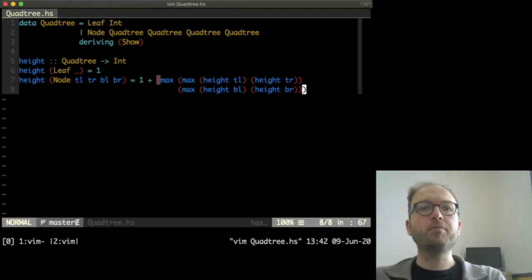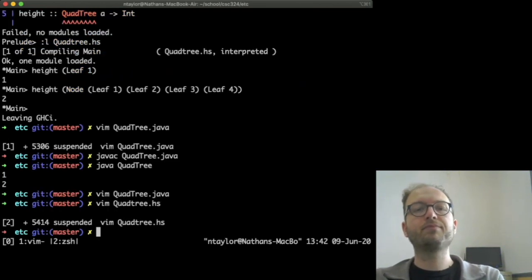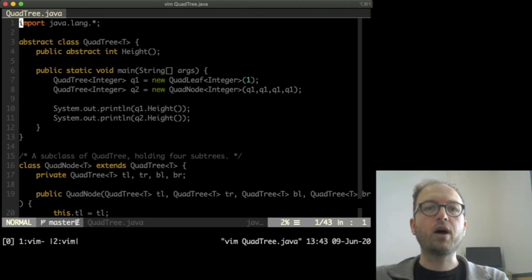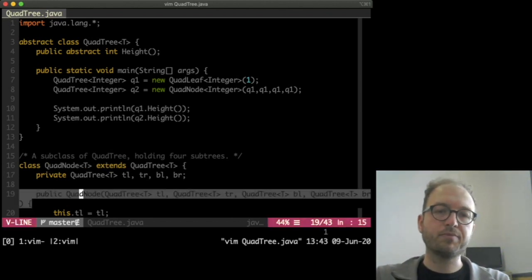Just to drive home that Leaf and Node are really constructors, let me show you an implementation of QuadTree that I did in Java. So QuadTree is an abstract class that has two subclasses here. One is the Node, whose constructor takes 4 QuadTrees.